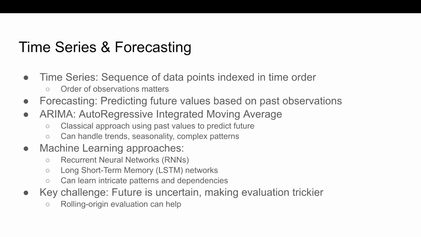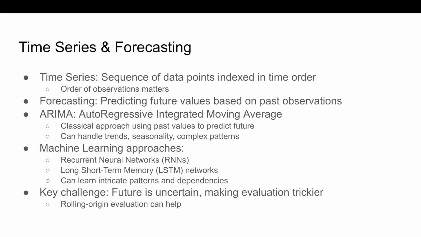It's a bit of a mouthful, but the key idea is that it uses the past values of the series to predict future values. ARIMA can handle trends, seasonality, and other complex patterns in the data. But machine learning has also made big strides in forecasting. Techniques like recurrent neural networks, RNNs, and long short-term memory, LSTM, networks can learn intricate patterns and dependencies in the data.